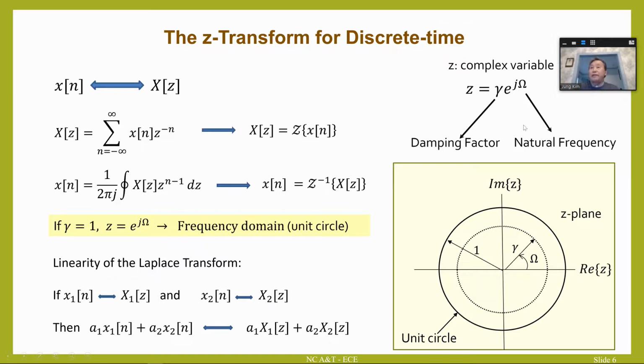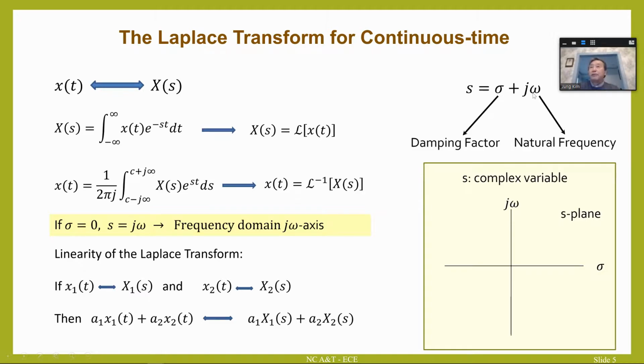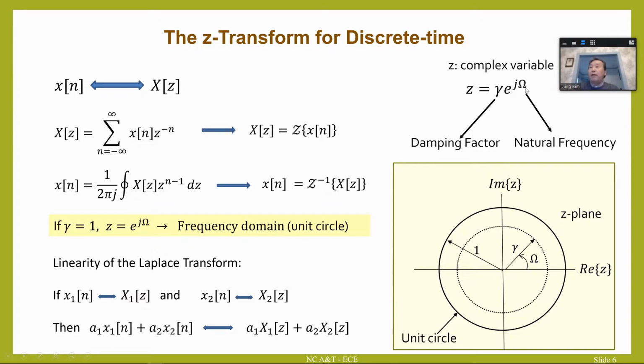So what does phase mean? In this case, it's the natural frequency. In continuous time cases, omega starts from 0, zero frequency, to infinity. Any frequency is acceptable in the continuous time case, S domain. But in the case of the Z domain, this discrete omega is an angle. In the complex Z plane, as omega increases, the angle increases. After 2 pi, it repeats.